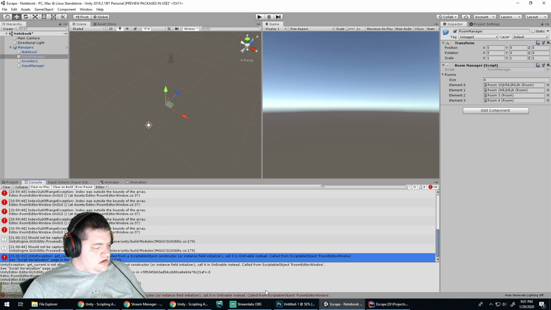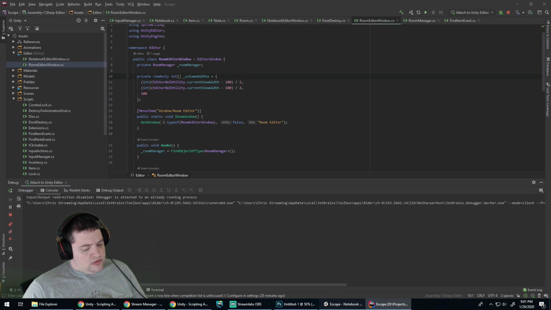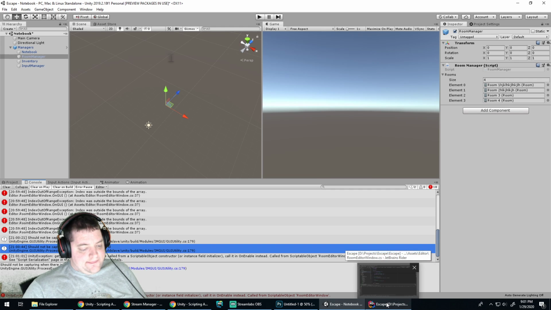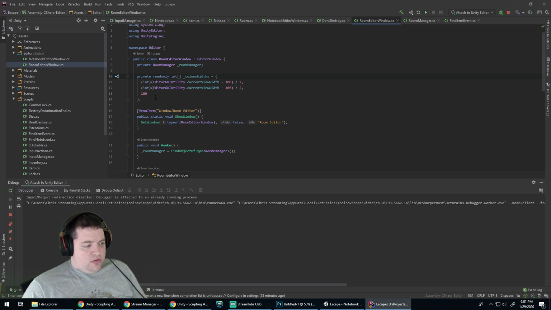Get current. It's not allowed to be called. You know what? I wonder. Yeah, I wonder, because it reuses the window, so I'm wondering if this isn't getting run or something.